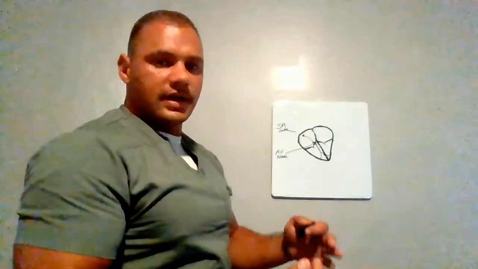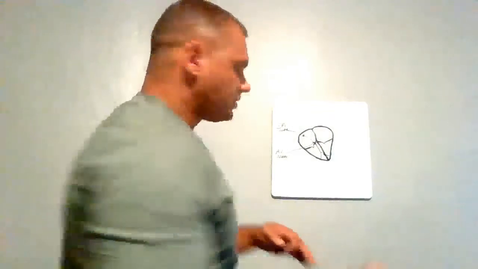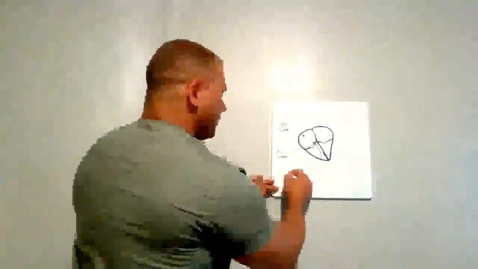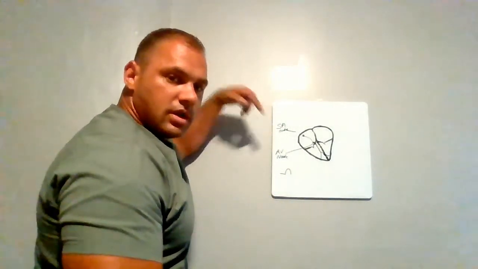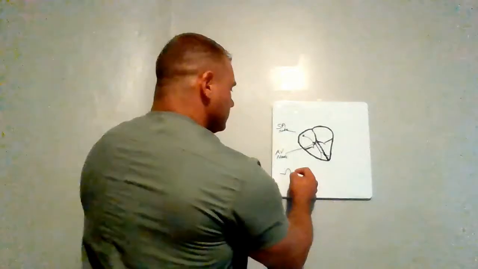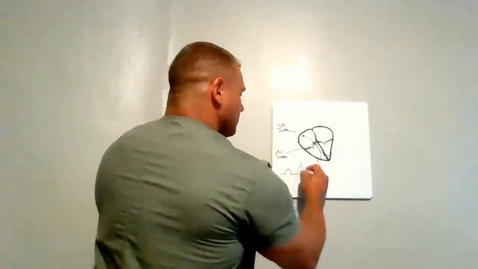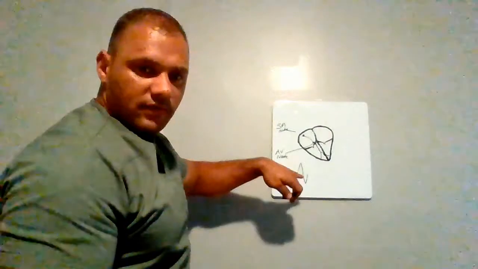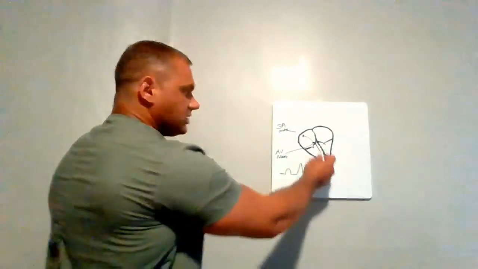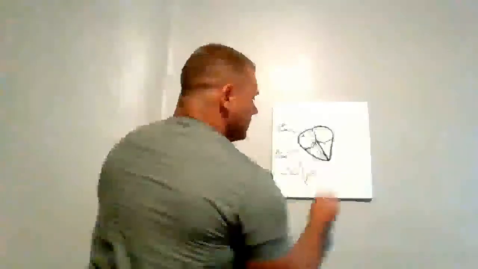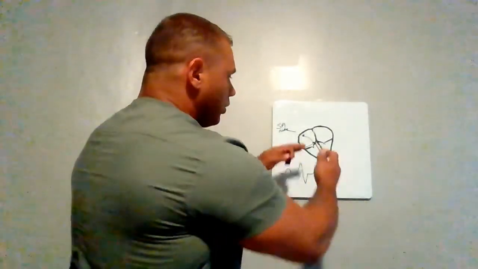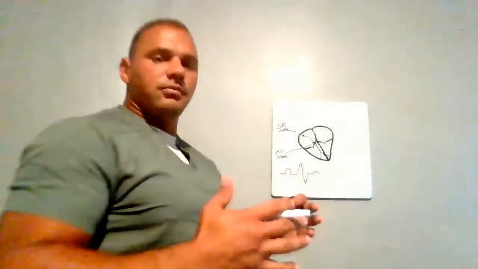Now, what this looks like on your EKG, and again, for normal sinus rhythm, is we have what we call a P wave. That's the impulse that starts at our SA node and causes atrial contraction. Then we have our QRS complex. That is the electrical current causing our ventricular contraction. And then what we'll have is a T wave. That is the repolarization of those ventricles, getting them ready again to take another charge and go through another contraction.